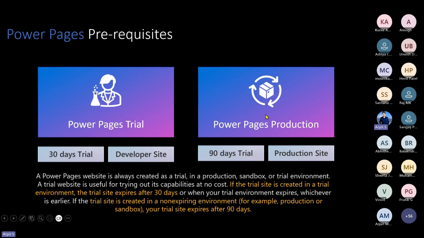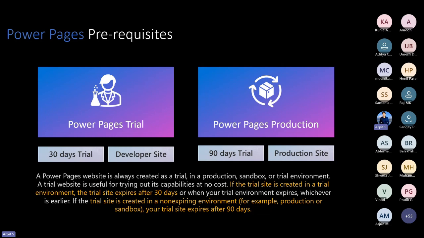This is only applicable for sandbox and production environments. After 90 days, it will expire. If you want to convert it to production, then you can start using it. But within 90 days, you have to decide whether you want to really go ahead with the Power Pages site or not.